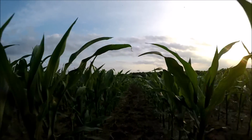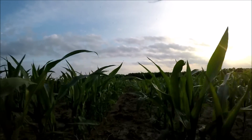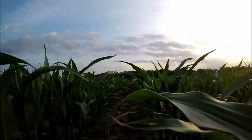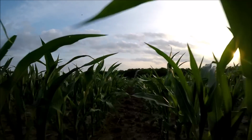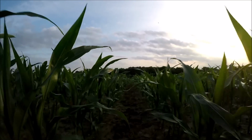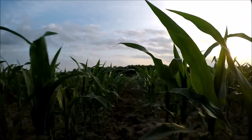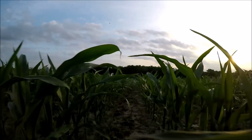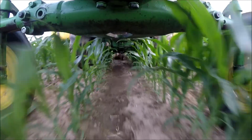But we will be doing the Y drops. I'm looking forward to doing that. I've never Y dropped any corn before in season. I mean, we're talking another 2 to 3 weeks yet. I'm hoping we can get some footage of that because I think everybody's probably curious about the Y dropping when I refer to it. But the plants do look great. It's just that it's late. They're calling for an early frost, but nobody can predict the future.